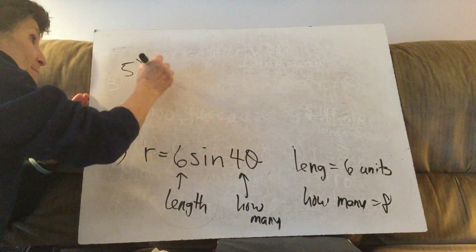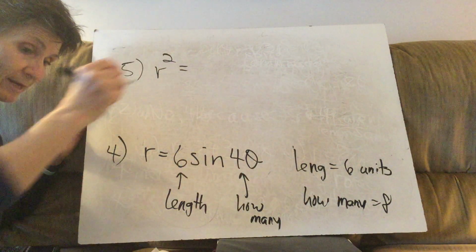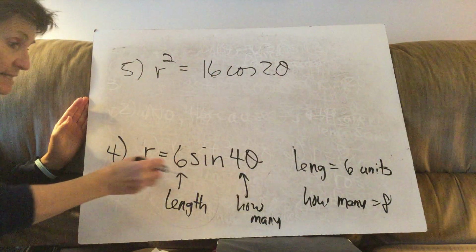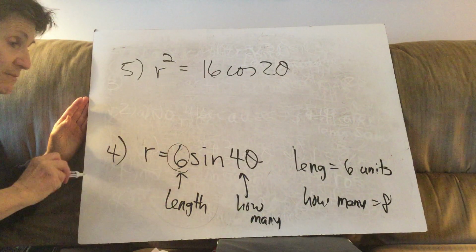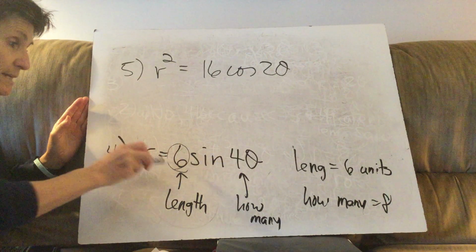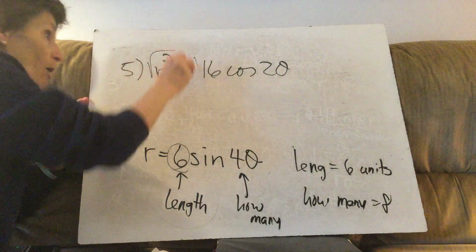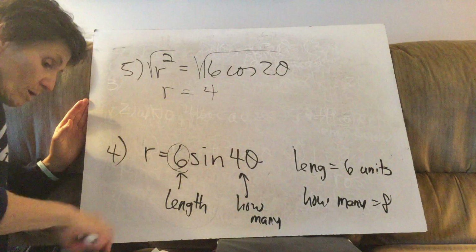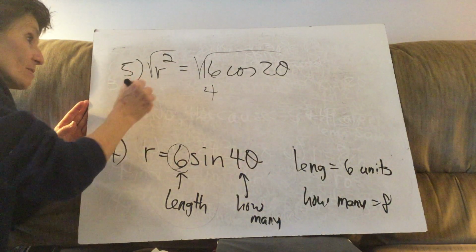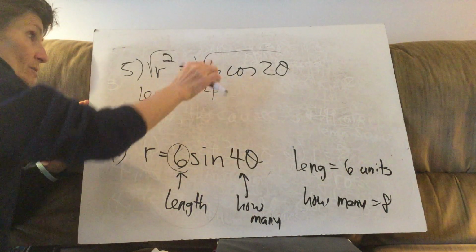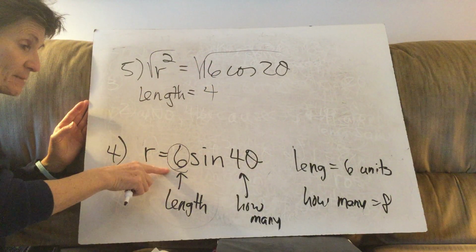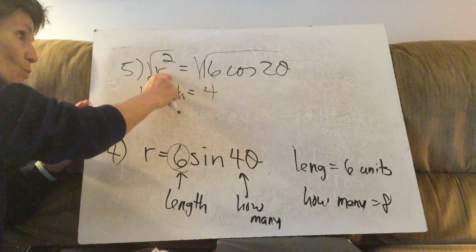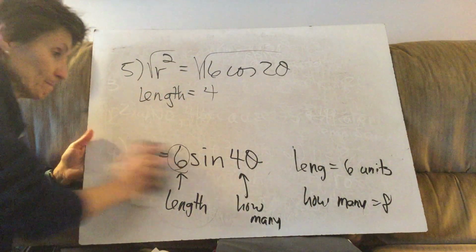Number 5 is a lemniscate. I know because it has a squared. And we want to know how long the leaves are. Well, it's the same principle as here. This number gives us the length when it's r equals. So if we made this r equals, then the length would be 4. I'm not going to write that, but I'm going to say the length is 4. The square root is 16. Same concept as here. This front number gives you the length. But here, since it's squared, we have to take the square root.